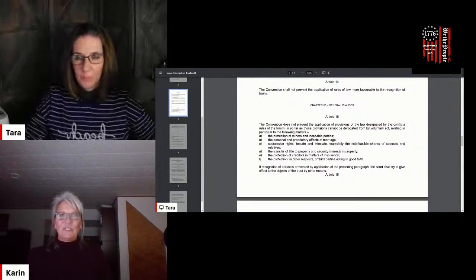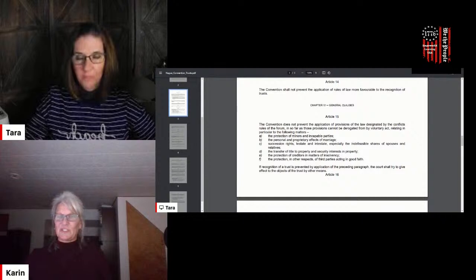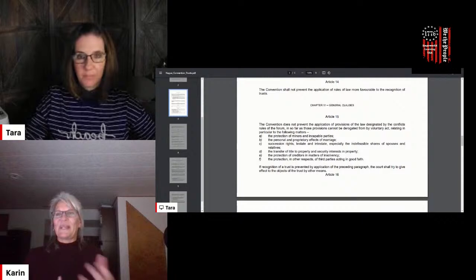So, we talked a little bit about a trust creating a title for the property. If a trust can create the registration, the trust can also create the title, which is the certificate of ownership. That's great, and we can do that. And then who has the security interest in the property? That's where we separate the title from the equity. The title sits in the trust because the trust owns it, but the equity is actually utilized by the beneficiary. So we've separated the two, they're not commingled, and no government entity owns it. This is what that refers to. This is what I think of when I read that.